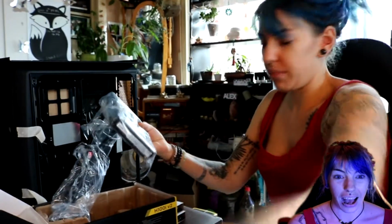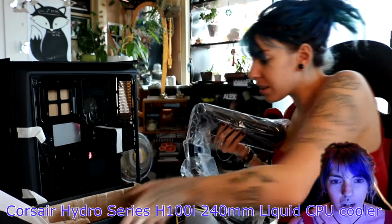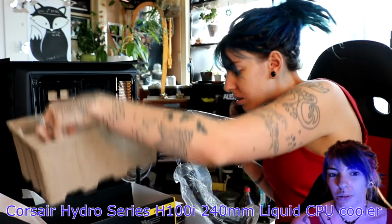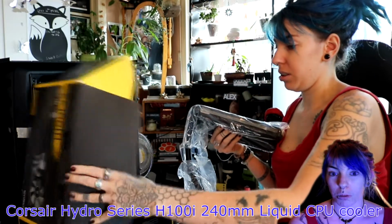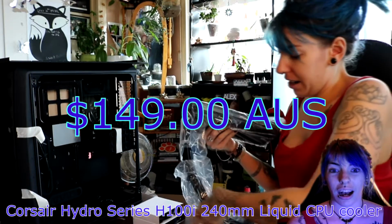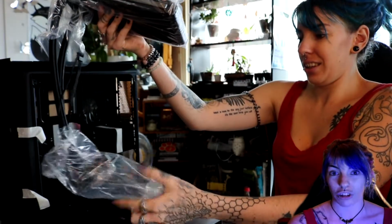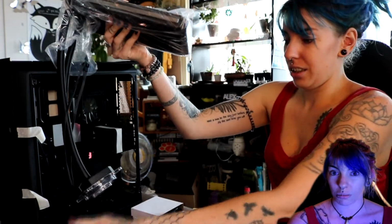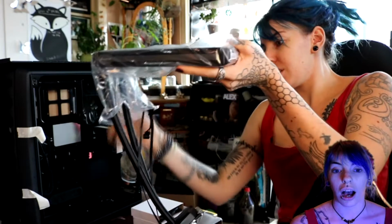So, I don't know. Next up we have the Corsair Hydro Series G100i 240mm liquid CPU cooler. Now, this one I think was purely based off reviews as well. This one was $149. Surprisingly enough, it was the same price that my Microsoft Windows flash drive operating system cost. $149. It's right next to each other.